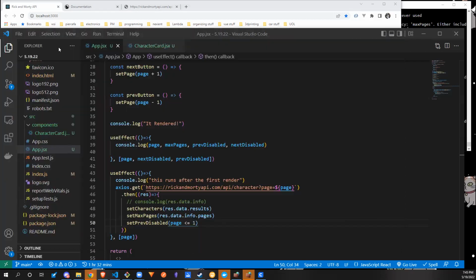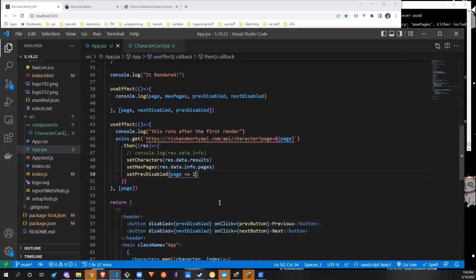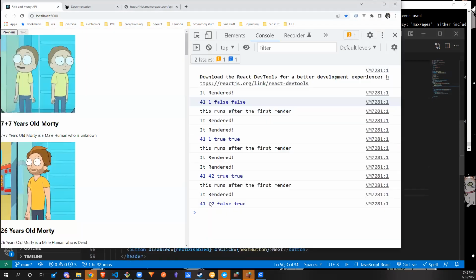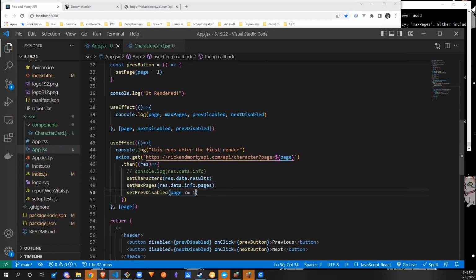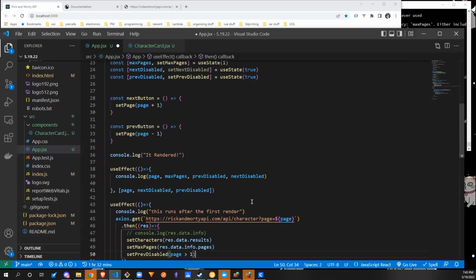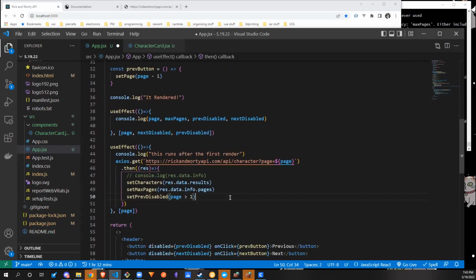Did I put that on my next? Okay, so it needs to be greater than, because we're wanting to get a false. So if it's greater than 1, no, stupid thing.